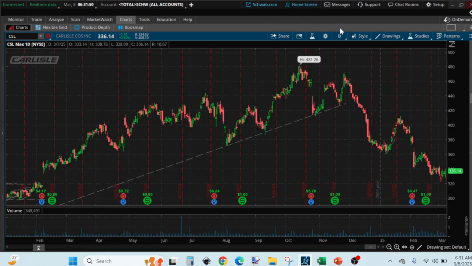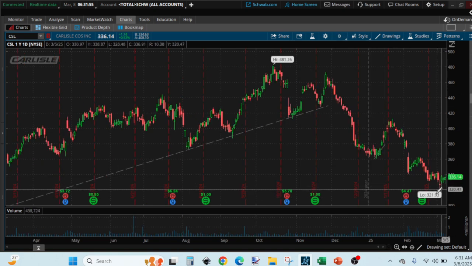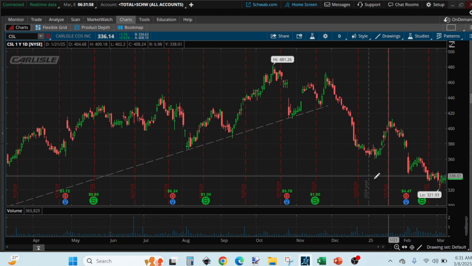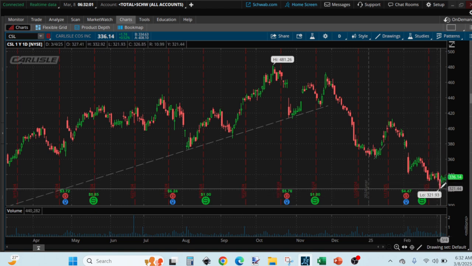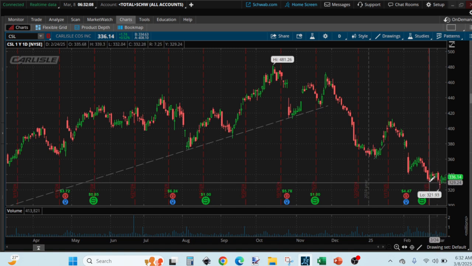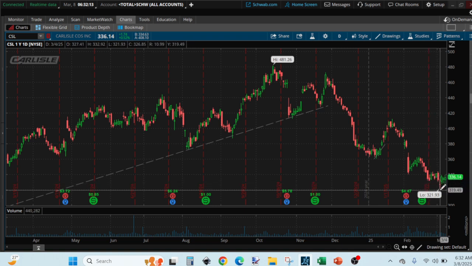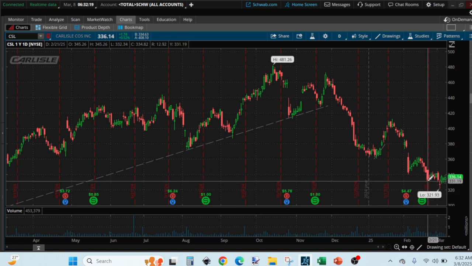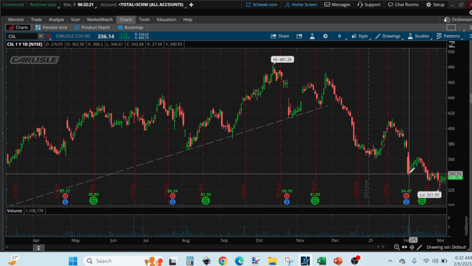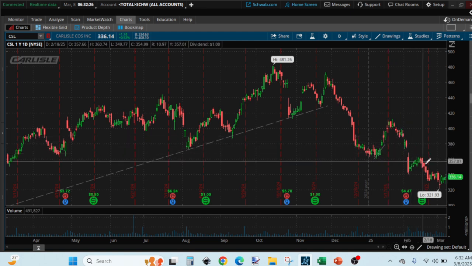let's go to the 1 year daily chart. Okay, so even within 52 weeks, the 1 year time frame, it is the lowest point. So that red bar is lower than this one. It is lower. In fact, this one is higher than this one, but this one is lower than this one. And this one is lower than this one, which is lower than this one, which is lower than this one. So it is making lower lows.